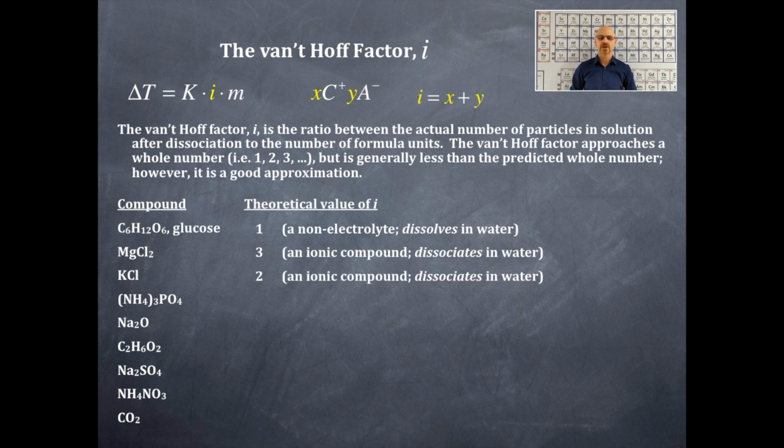That's a total of a 2. Okay, just so that you know, sodium chloride also has a Van't Hoff factor of 2, just like potassium chloride does, because it has 1 cation and 1 anion. The actual value of i, the Van't Hoff factor for sodium chloride, is like 1.9. So it's just slightly less than 2. Just like I'd mentioned before at the very beginning of this, it's a good approximation.